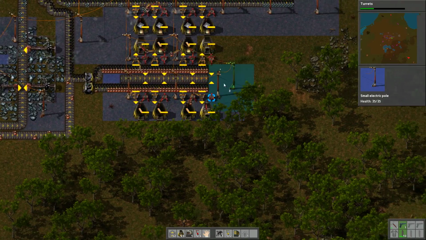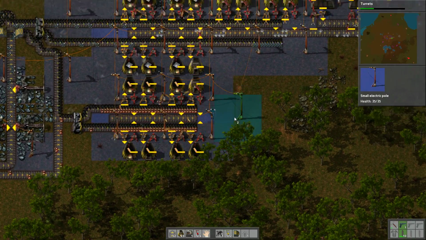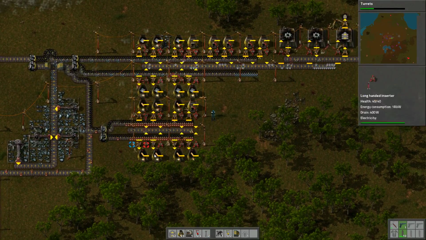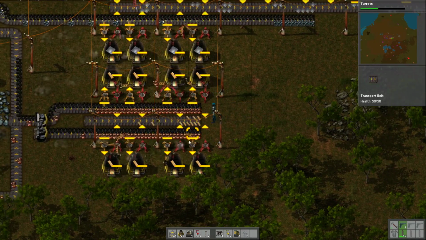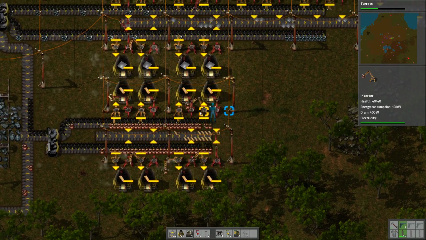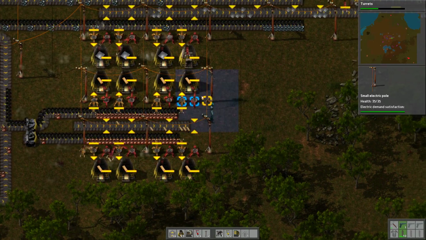There, there, there, and there. Look at that nice little line, nice and lined up, pretty. Okay, so you guys are grabbing from there and there. I guess we don't really need that and that. Let's get rid of those for now.